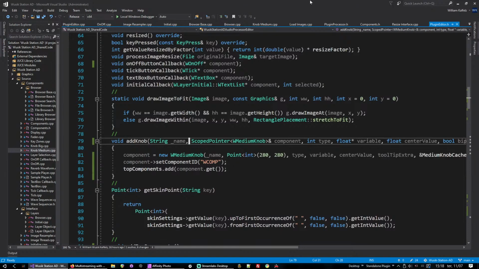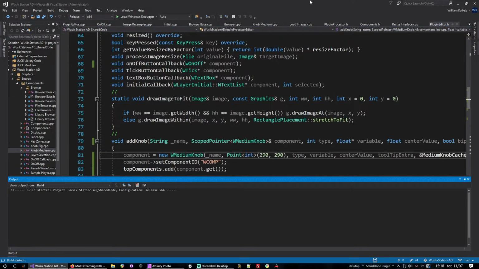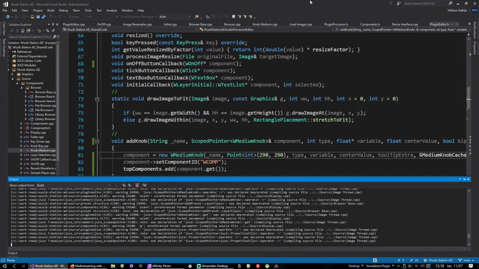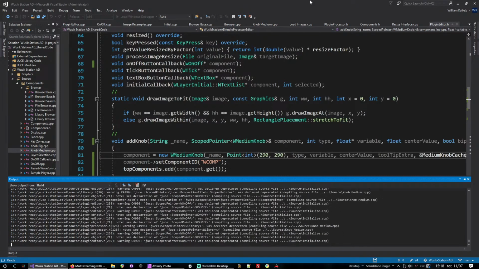It's on the add knob. This original size. If I want it a bit larger, I can make it a bit larger, but I cannot make it different for each one on the screen. It's not a big deal because they're going to be, well, I can make it different if I use another code, of course.